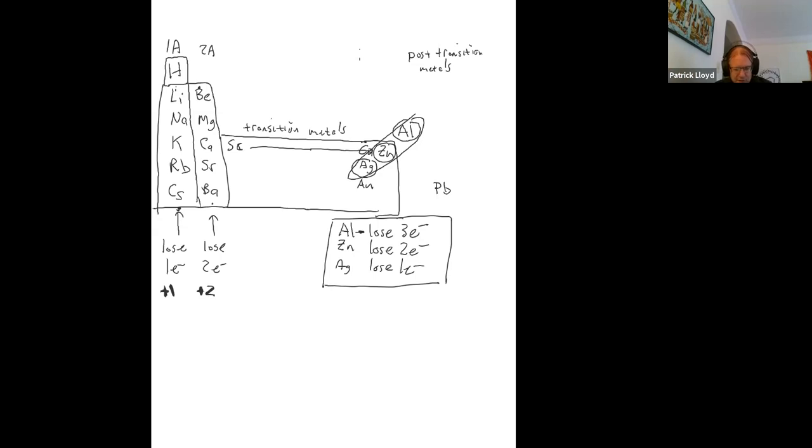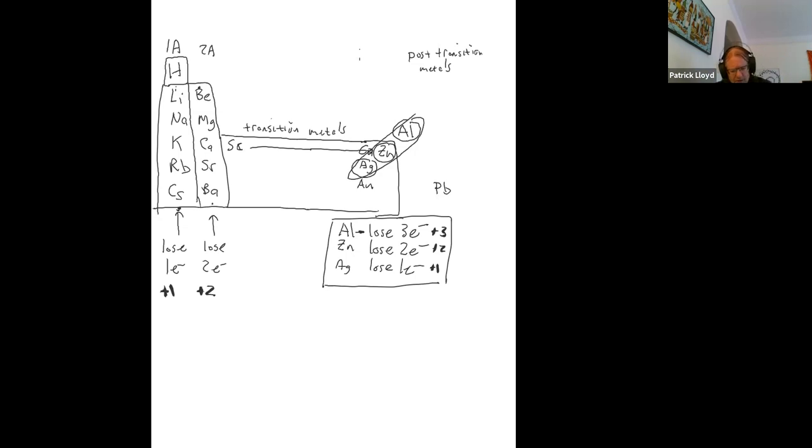And so the aluminum is +3, the zinc is +2, and the silver is +1. Okay. So metals form cations, which are positively charged ions. Now, why would we even go through this, since we're not really covering valence electrons and all that yet? The reason it's important is because of the structure of water again.